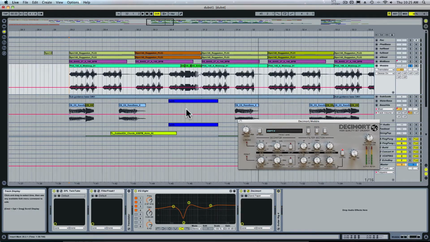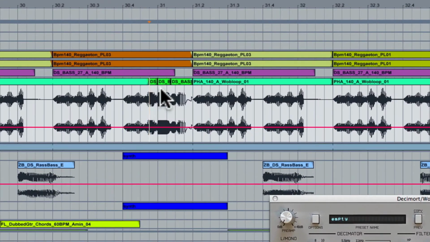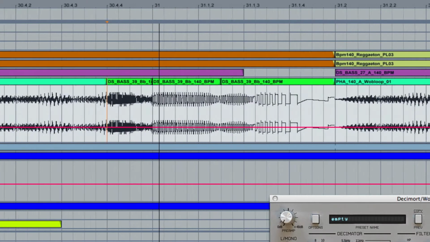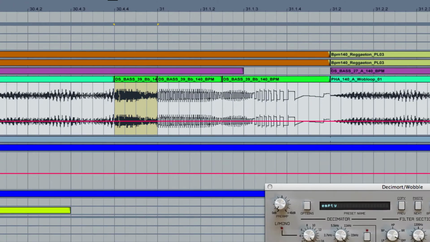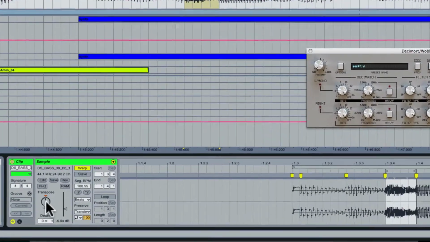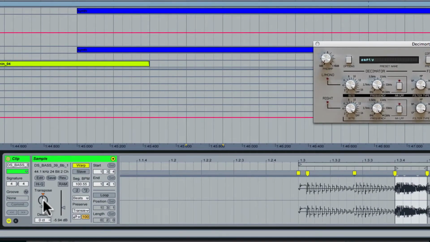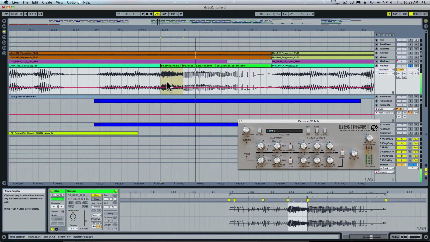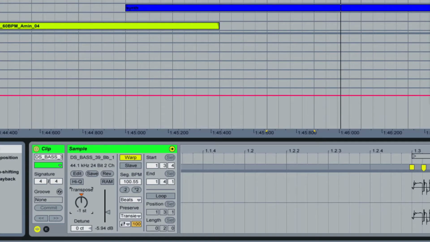Now what I did in terms of arranging this is I just let it play out, and then I took this other sound, I sampled this sound, and I threw it right here at the end, and I had to go in and manually transpose these different samples to get them to sound how I want. Like for instance, this one, I lowered 3 semitones, as you can see down here, so it originally sounded like this, but I lowered it down.